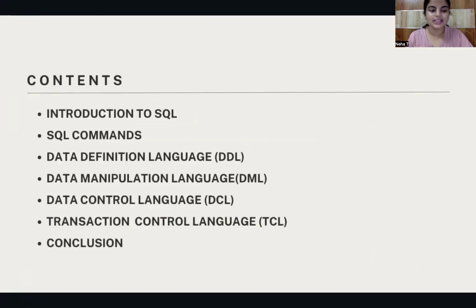So the contents for today are introduction to SQL. We'll just see what is SQL, the programming language. Then we have some SQL commands, and we'll be seeing what SQL commands are useful for. Then we have the types of SQL commands, that is data definition language, data manipulation language, data control language, and transaction control language. We'll be seeing each in detail, and we'll be seeing the commands and what each is going to do. And finally, we'll conclude with the conclusion.